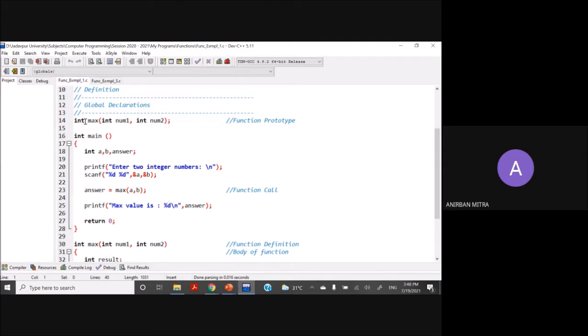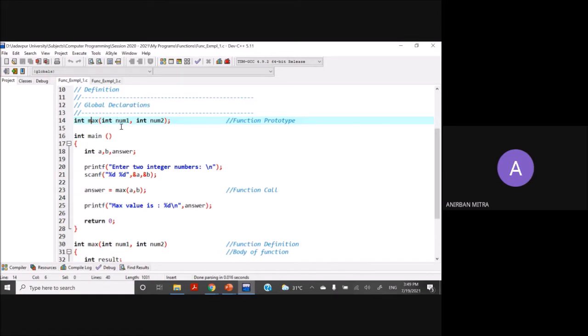Now what does it mean? It means that in this main function or anywhere within this group of codes, a function named max would be used and defined, and this function max is of return type int, and it uses 2 arguments of integer type.